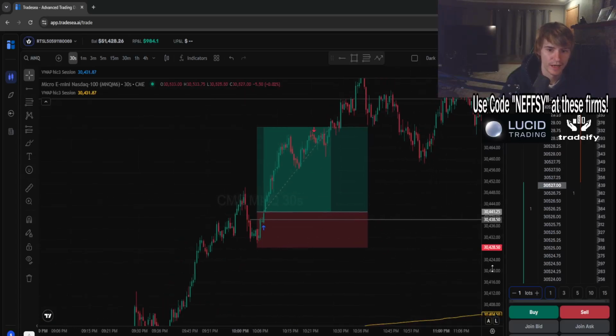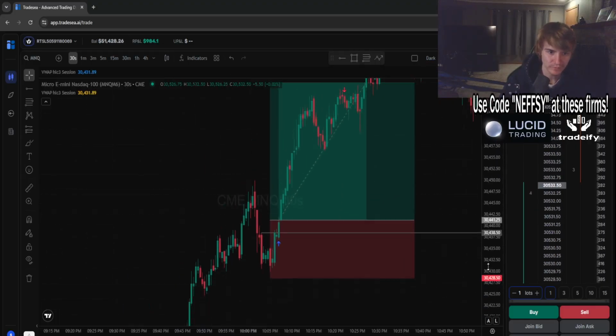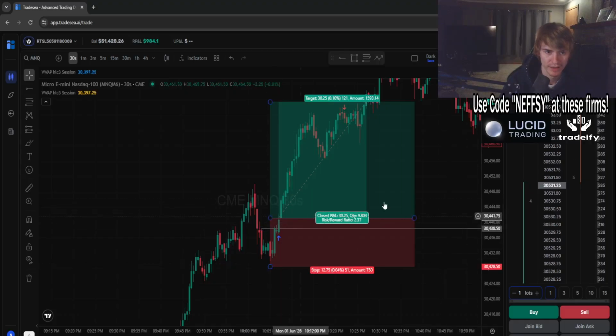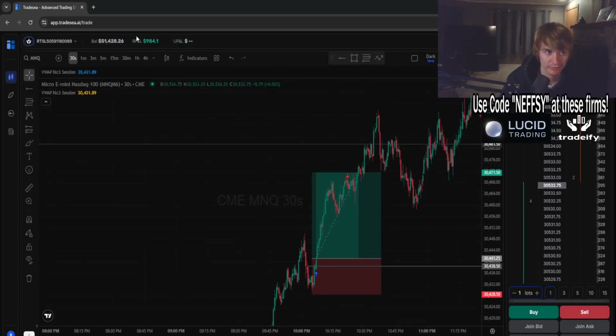But I took this. Once we ate this candle, we broke above. I actually tried to enter right here, but this candle was such a hard push that it entered me right here. So I entered right here, and I am targeting 81. This was taken live on an eval, so I only could take 1,000 because it's a Trade If I Select account. You can only make 1,200. I was actually targeting 1,200. I got out at 1,000 because I didn't like how we were fighting at my entry.